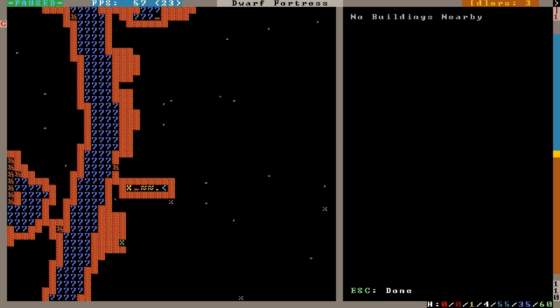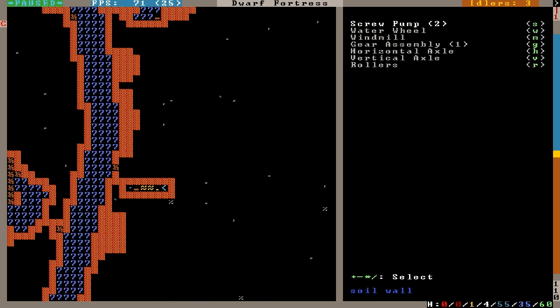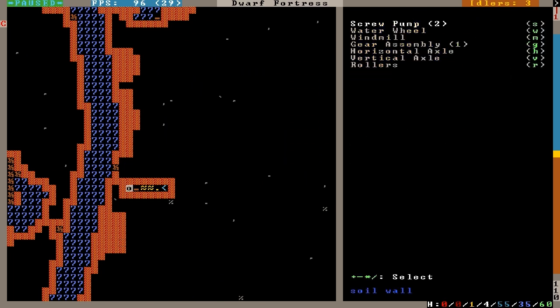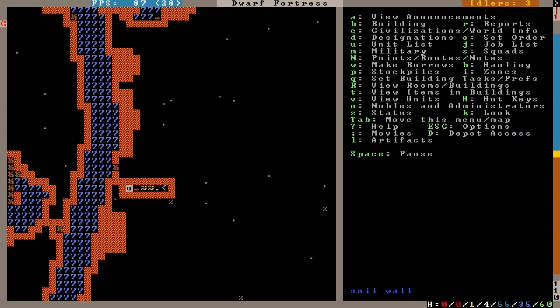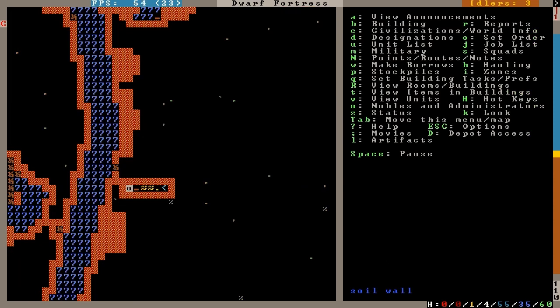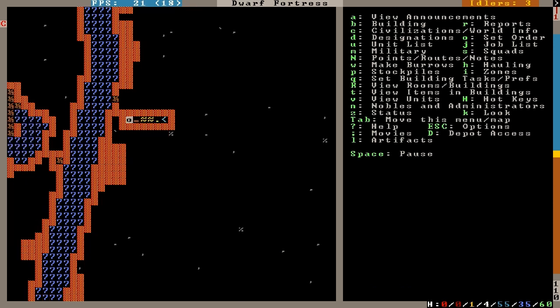So build Shift M vertical axle, which we will place there. And once that's done, I can finally place my windmill, I think. But who knows how quickly that's going to happen, eh?